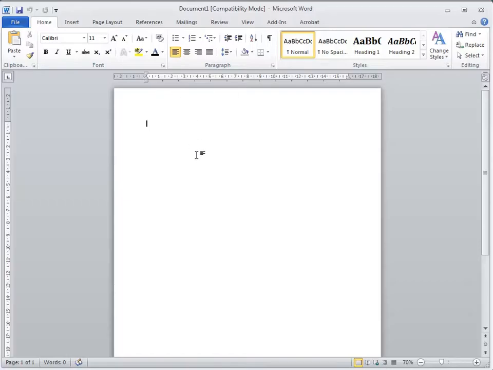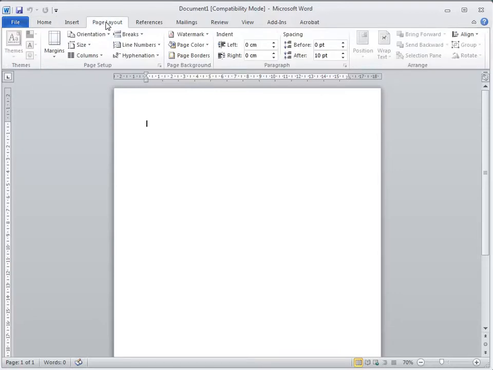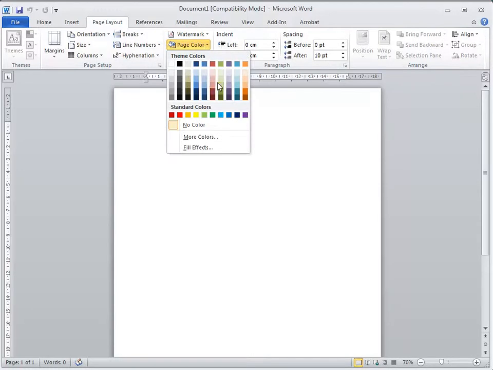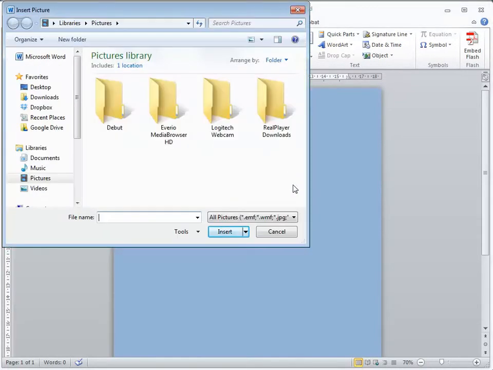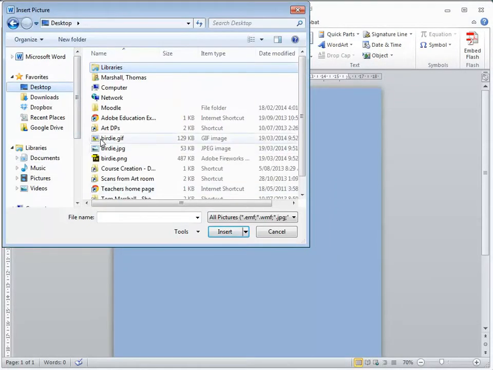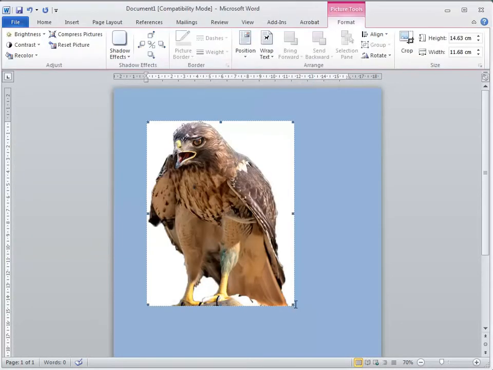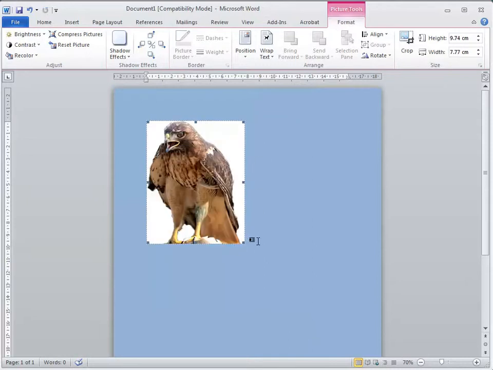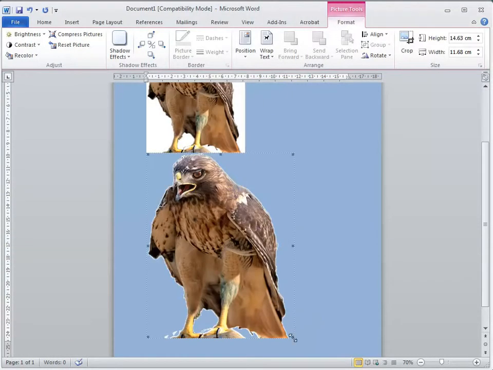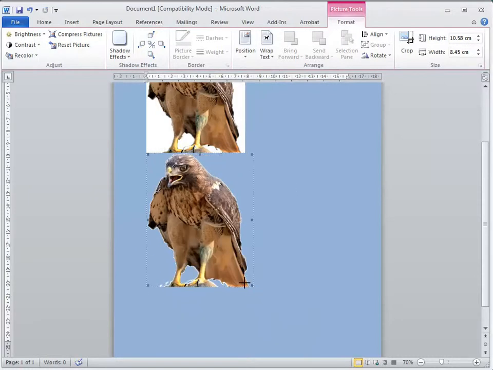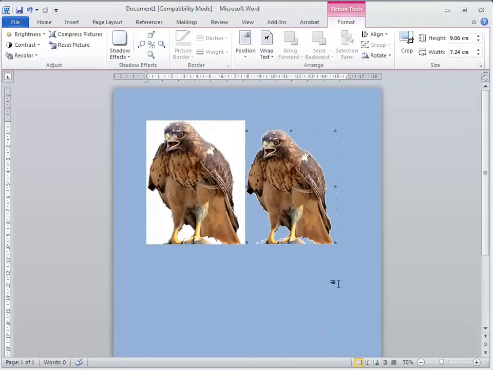So I'm going to go into a new Word document here. I'm going to put in my page layout, I'm going to make the page color blue. And now if I go to insert a picture, I'll try inserting Birdie from my desktop as a JPEG, and notice immediately that the JPEG just cannot have transparency. So now if I go to insert picture and put in the GIF, I'll just make that smaller so it fits beside there hopefully. Okay, there's the GIF, and you can see it does have transparency. So if you're putting it on top of another picture, or if you're putting a colored background, this is the kind of thing you might want.